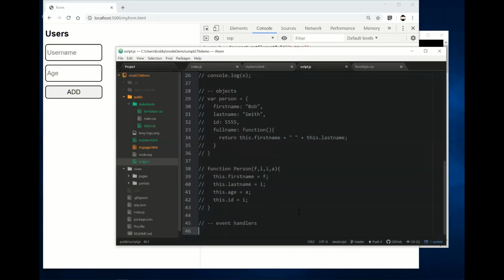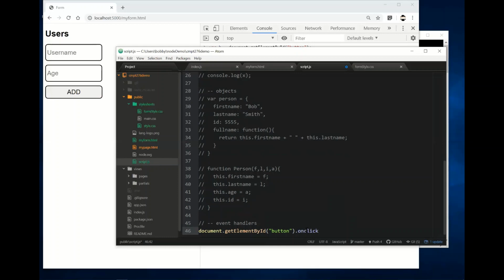So I'm going to do document.getElementById. You notice one of the things about typing this out into a script is that it doesn't really give us the autocomplete, so you might make some typing mistakes, right? We've got to be very careful about that. So document.getElementById, and then we want to get the button, and then I'm going to do dot onclick.